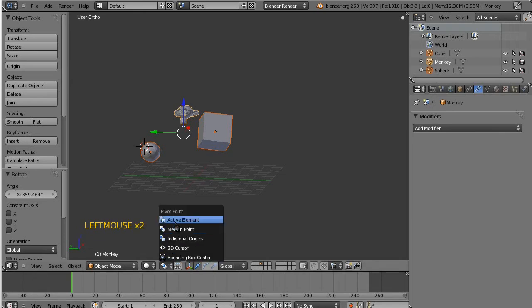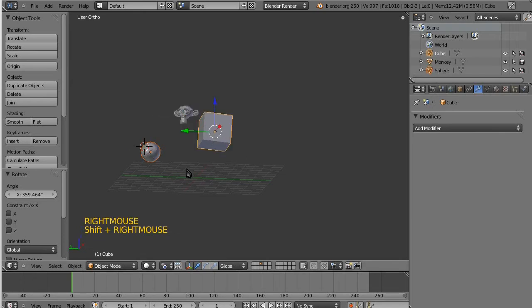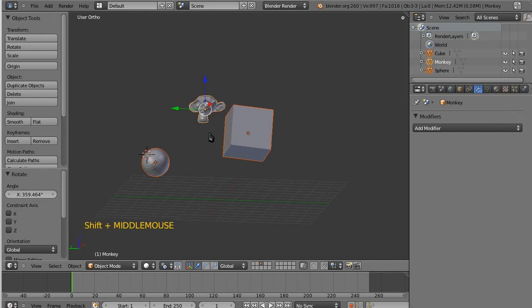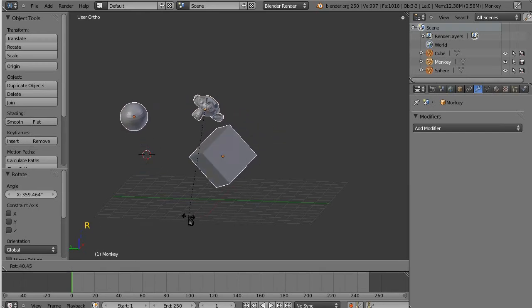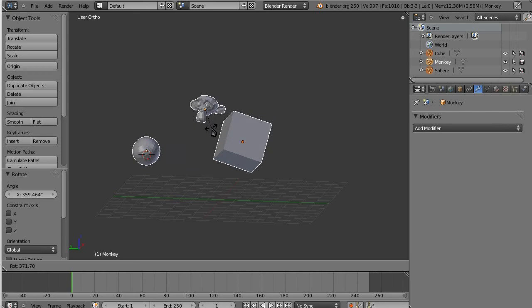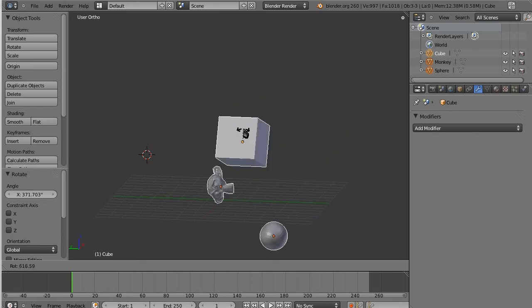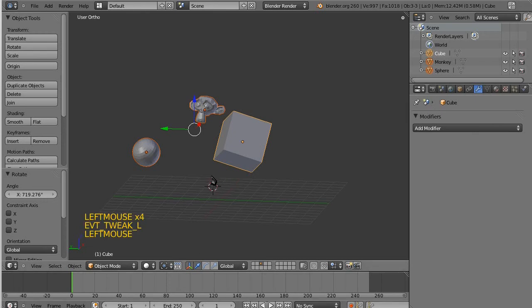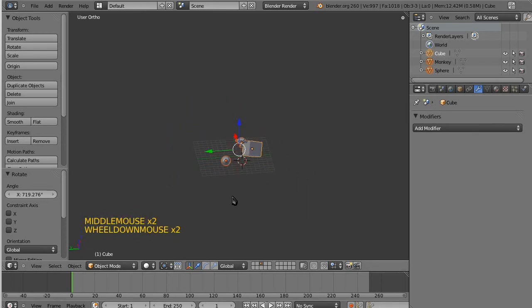And then finally, there's the active element. The active element, if you have a number of things selected, is the one with the bright orange selection around it. These are slightly red, that one's bright orange. So if I rotate now, it's going to choose the active element as its pivot point. If I wanted to change that, I could hold the shift key down and select, for instance, the cube. Now they're still all selected, but the cube is the active element, and now they're all rotating around the cube. I've, to date, never used that one, but I'm not saying that means it's not useful. I just haven't had a chance to use it myself. So there you go.